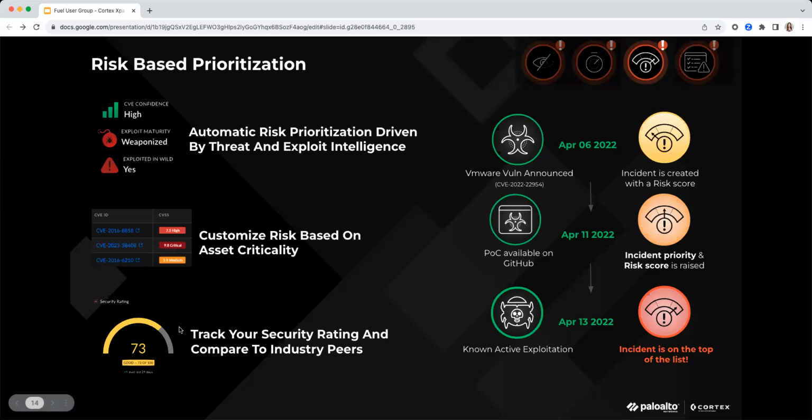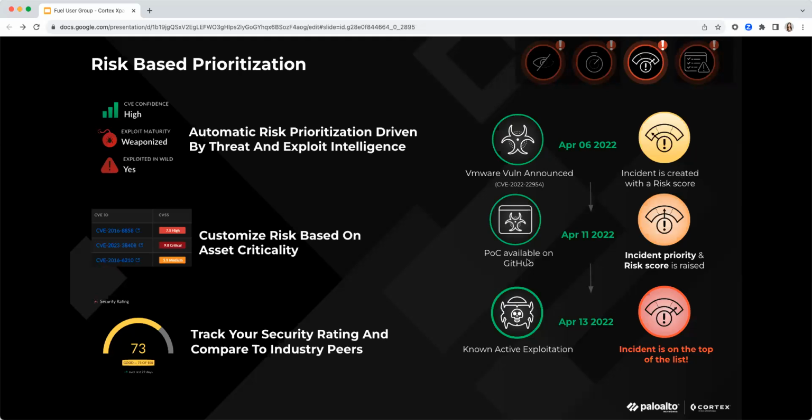And then we also have a security rating to help you compare the health of your organization to industry peers. We see this as a very honest one-to-one comparison where everyone is compared against the same set of criteria, and it's updated in real time daily to give you that score. Over here, we see an example of a vulnerability that was announced, and on that same day, we create an incident and give it a risk score.